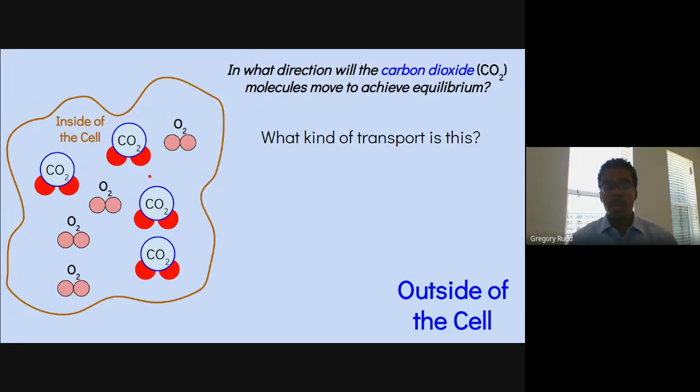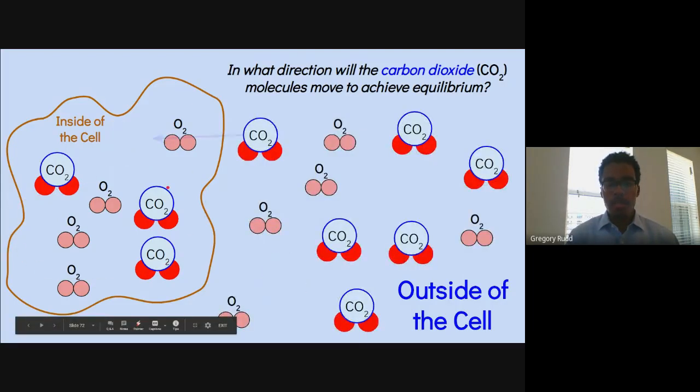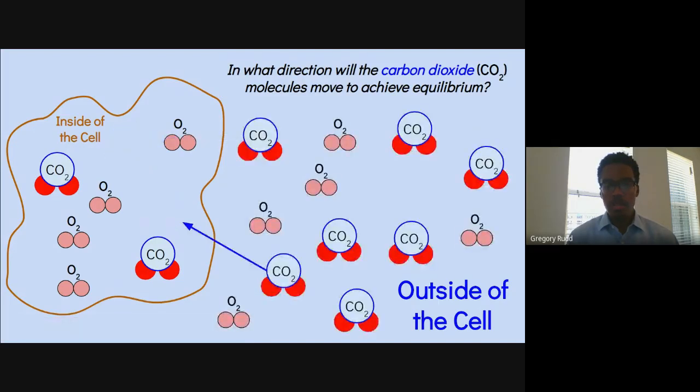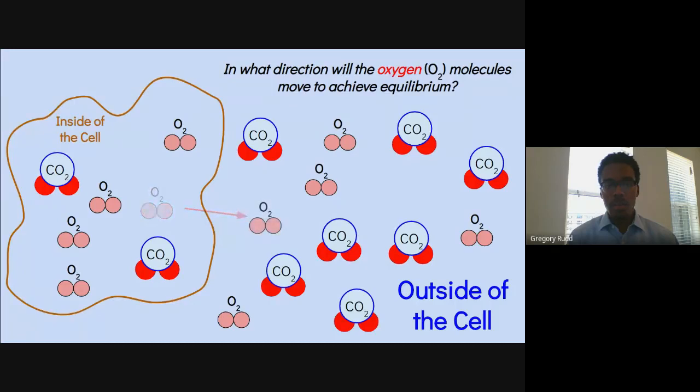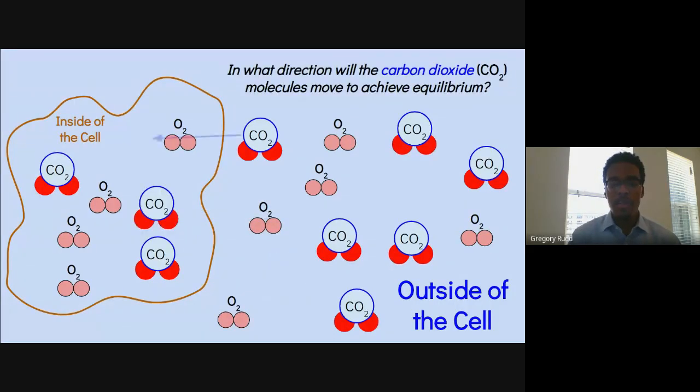Okay, keep in mind, we only have two general types. We've got active transport and we've got passive transport. Active transport requires energy. Passive transport does not require energy. And we're talking about energy in the form of ATP. So did you see ATP anywhere in any of these movements? Did we have any energy involved? Even when the oxygen was moving, there's no energy. So it has to be passive transport.